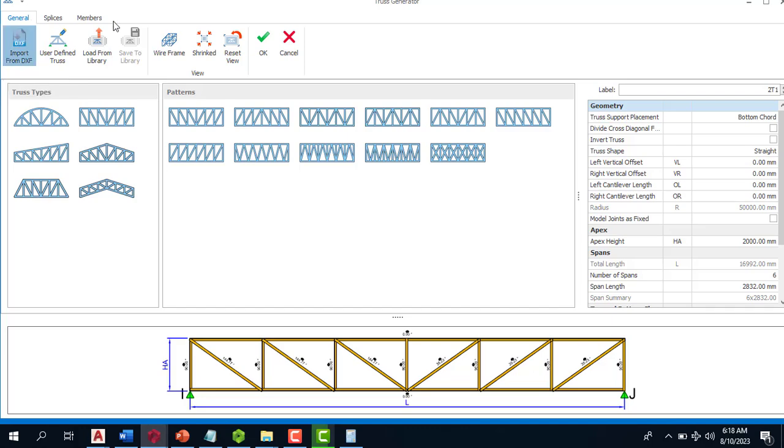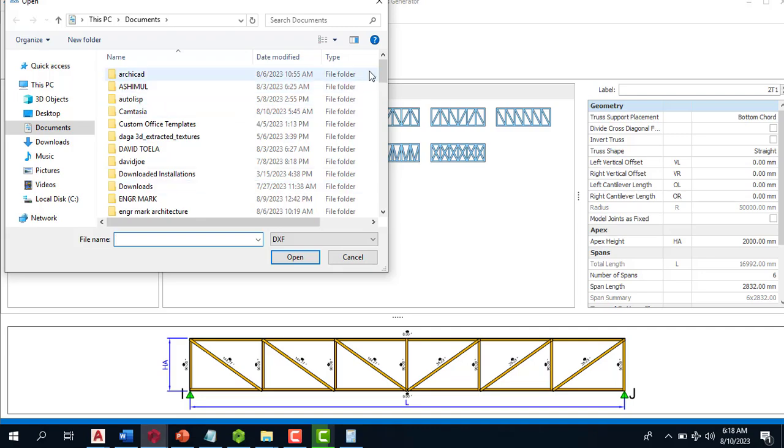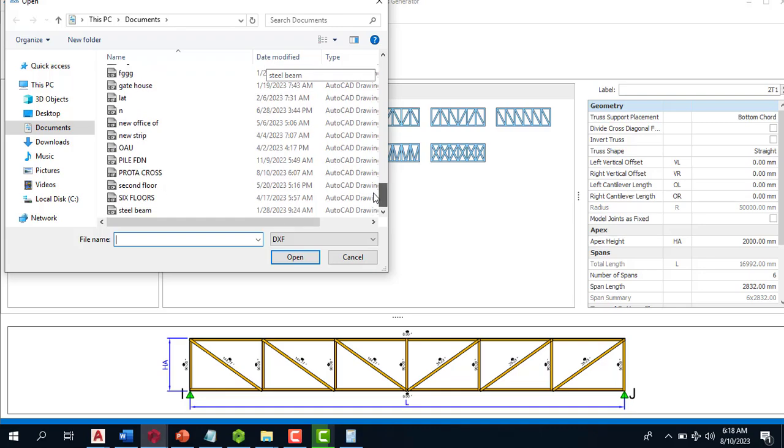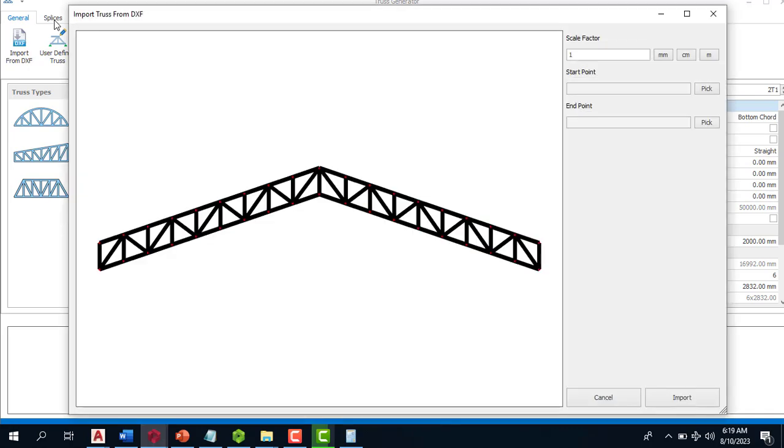So once I click on import from DXF, remember the file was saved in my documents and I named it ProtaCross. So this is the file and I'll click on open. Alright, perfect. So you can see this is the steel cross section that we modeled in our Prota structure.